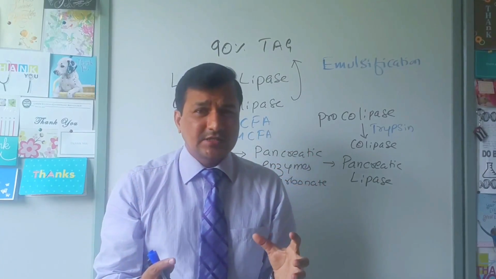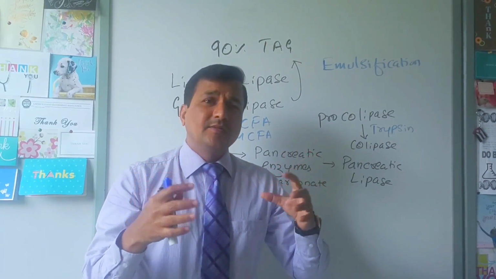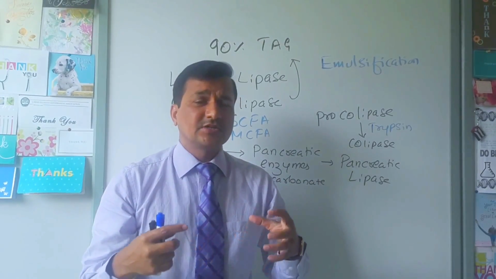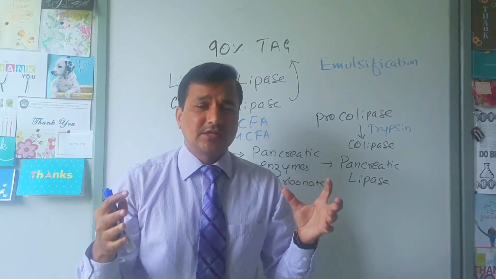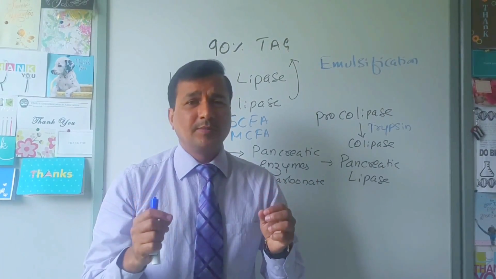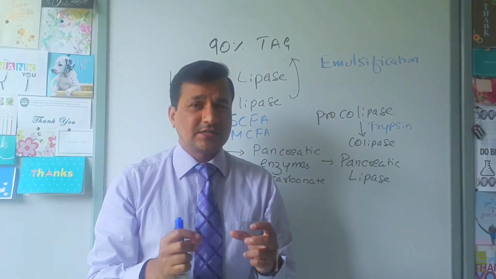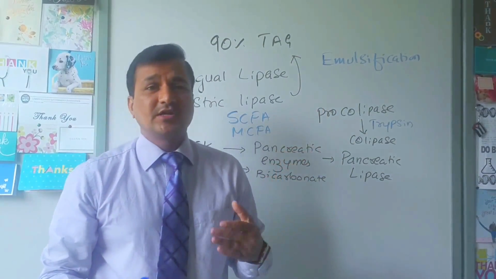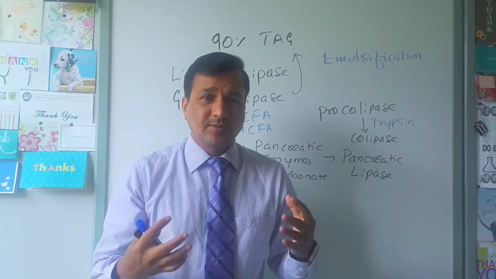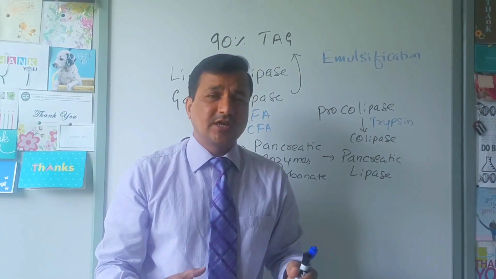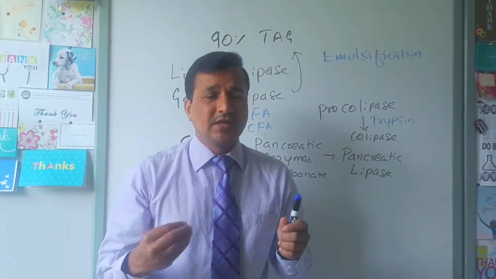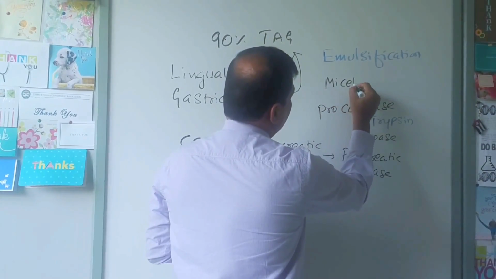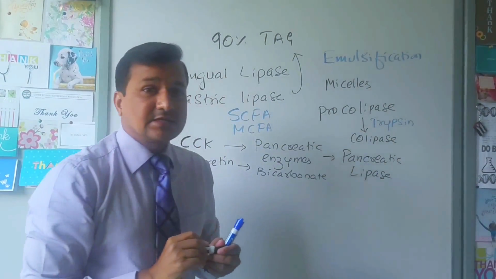So this coating of bile acids and bile salts with the lipids, and then because the intestines are contracting, there is a segmentation contraction going on in the intestine, so that will give rise to breakage of these large lipid molecules into simple lipid droplets still coated with the bile acids and bile salts, and that entire process we call emulsification. So emulsification is nothing but the coating of lipids with the bile acids and bile salts, contraction of the intestine, breaking it down into simple droplets called micelles. So we refer to those lipid containing molecules which are coated by bile acids and bile salts as micelles.